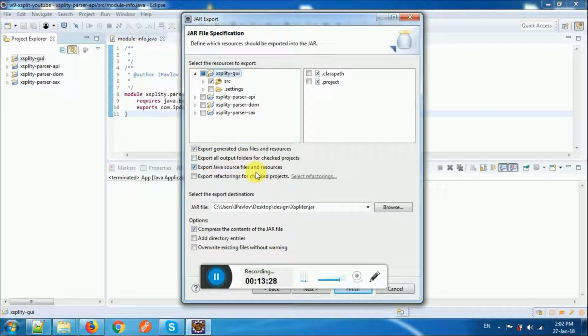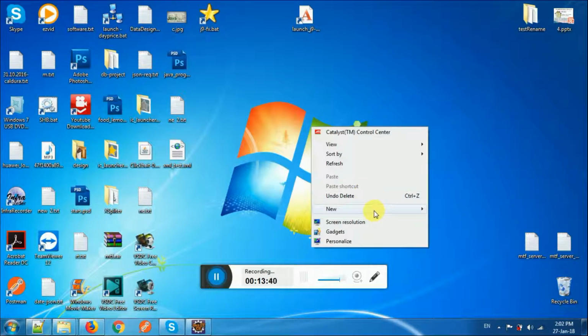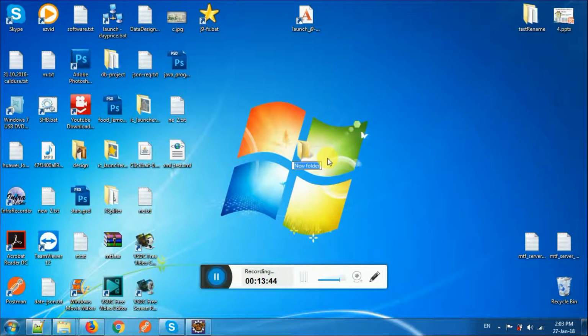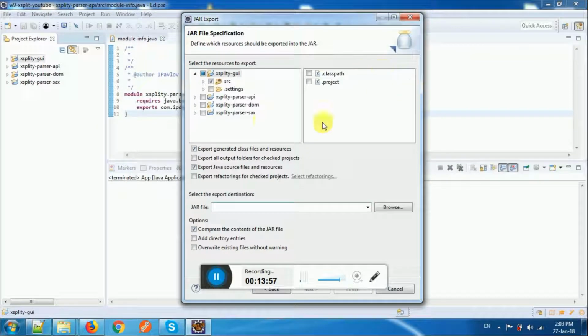Let it be, and we have to choose where we want to save this. And let's create a simple folder. Let's say xml splitter. Okay.